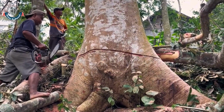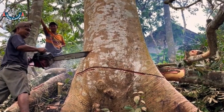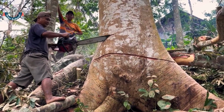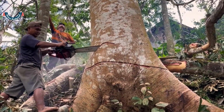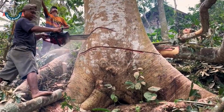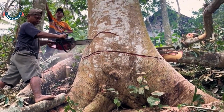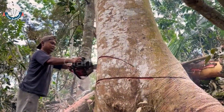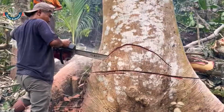Crafting the furniture, artistry in motion. With planks dried and seasoned, the woodworker's craft begins in earnest. The workshop, whether a small artisan's shed or a sprawling factory, buzzes with possibility. Tools line the walls, chisels honed to razor sharpness, planes whispering across wood, routers humming with precision. Here, the ancient tree's journey culminates in furniture that marries form and function.